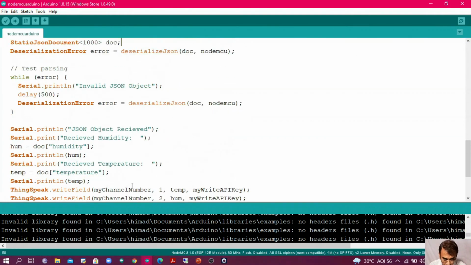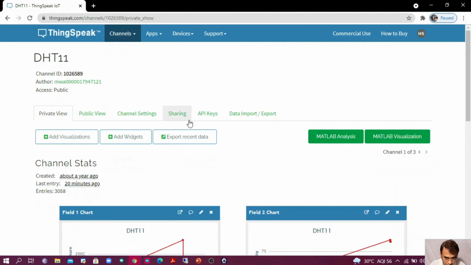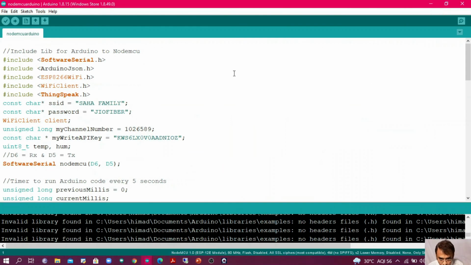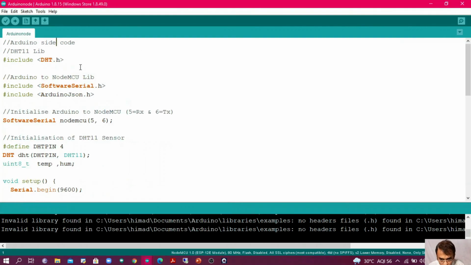So now I'll execute the code. First I'll execute the Arduino code, and then I'll execute the NodeMCU. As you can see, this is the Arduino code.